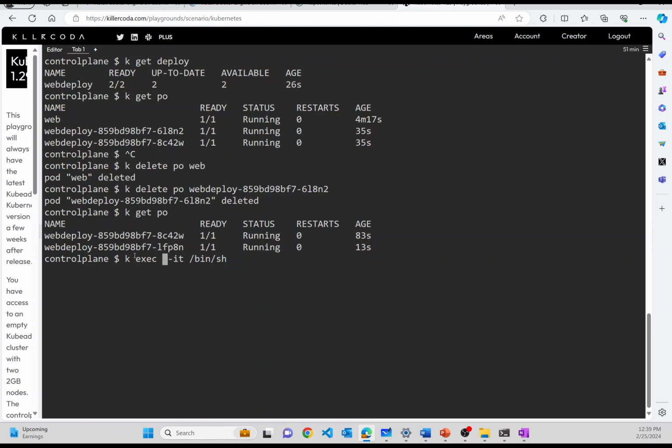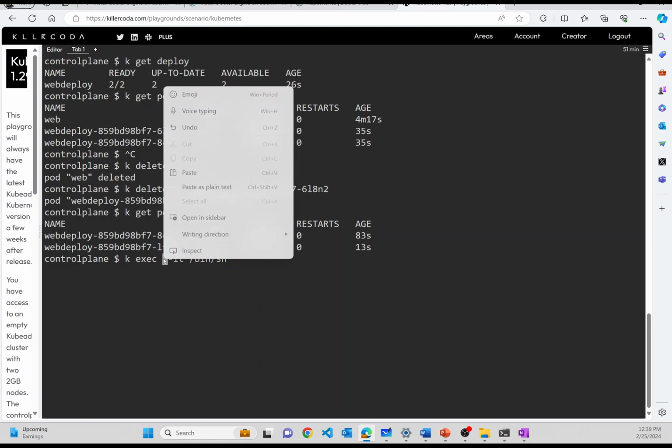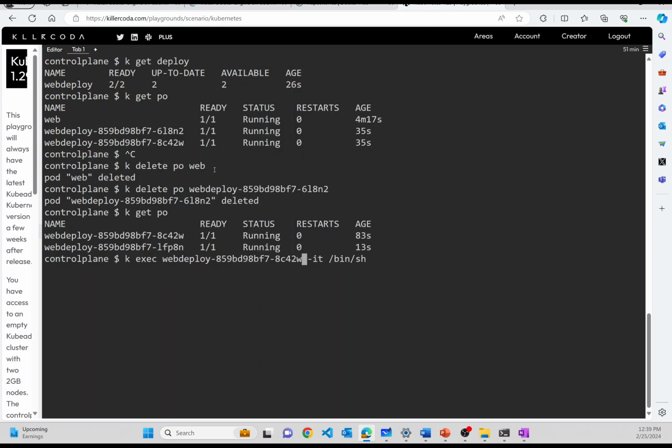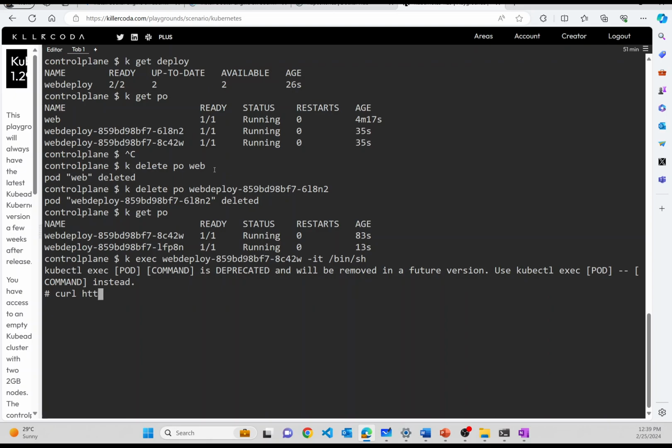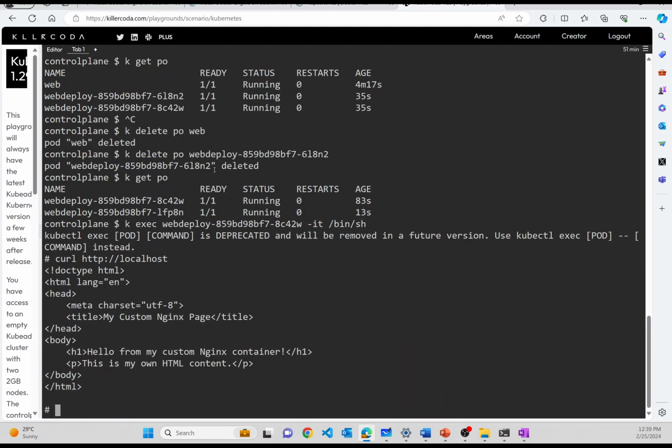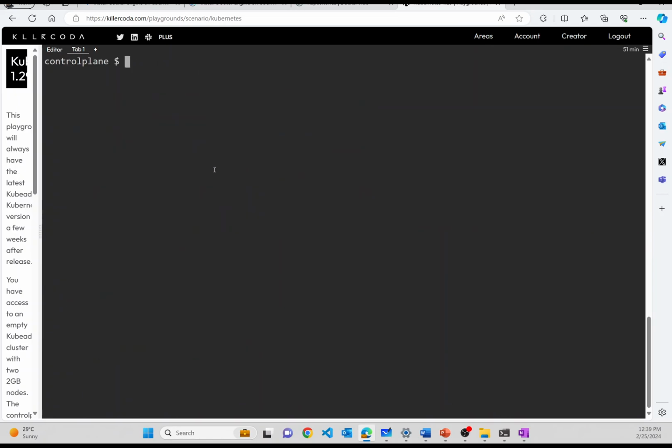Yeah, here. And then if I just paste it, it's gonna go inside that. I'll say curl http colon localhost, and it shows the same thing. That's not the way I want to run the application. Deployment is maintaining, managing pod fine, but still an issue with access. So what are the ways by which you are planning to expose the thing?